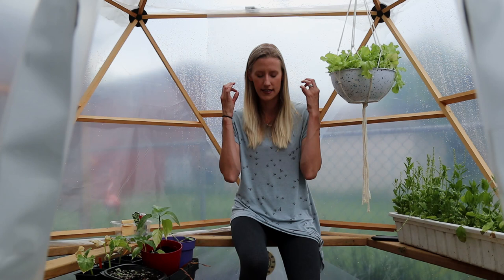And then the last step was the poly and the customizations that I did with the poly, which would include the door with the magnets and the roof with the vents. And that took me another 2 hours because, once again, like everything in this, we were designing it as we were building it. I didn't sit down ahead of time and draft out what I wanted. I had something in my head and we were just winging it, and we were working through the trials and errors as we were building.